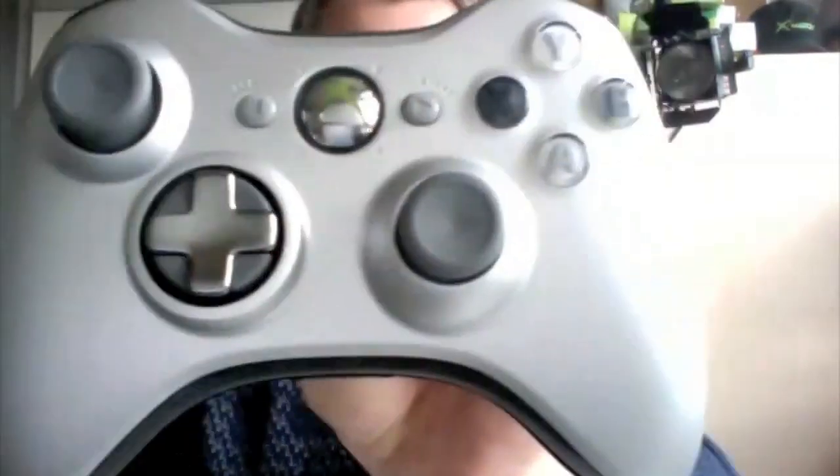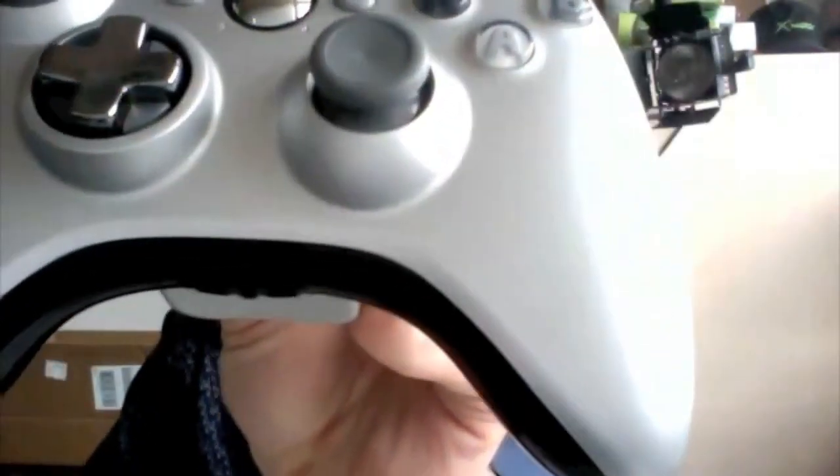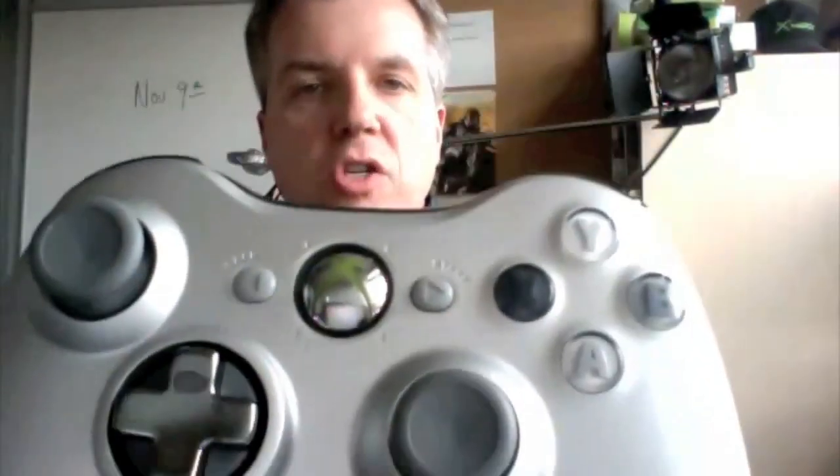It's amazing — they patented this, it's unbelievable. This is going to be available only with the Play and Charge kit on November 9th for $64.99. That's in the U.S. It's coming to Europe probably sometime in February. So it's only bundled with the Play and Charge kit and replaces the existing wireless controller with the Play and Charge kit. Now you get it in cool gray, available at retailers after November 9th for $64.99.